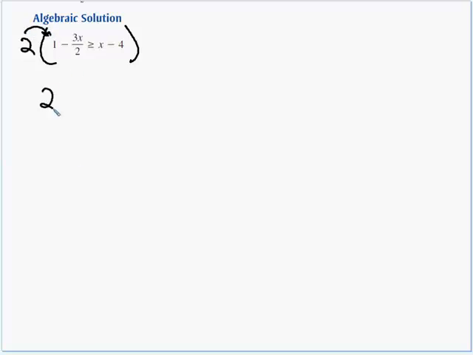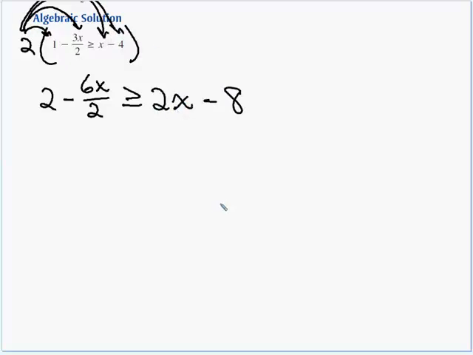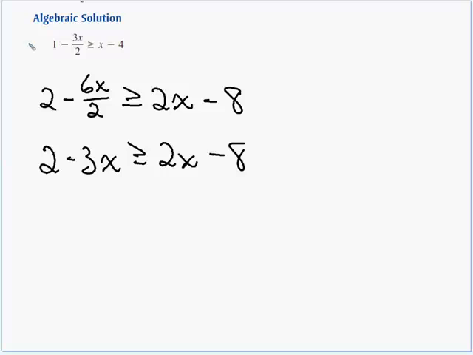Distribute the 2 to the 1. 2 times 1 is 2. Distribute the 2 here to the 3x. That'll be my numerator. 2 times 3x is 6x, and I'm still over the denominator 2. And then I'll have my inequality. Multiply 2 times x is 2x. And 2 times minus 4 is minus 8. And here, we can divide that out. 6 divided by 2, that's going to be a 3x. Greater than or equal to 2x minus 8. Another way you could look at that, when we're multiplying through here by a 2, if I multiply 2 over 1 by 3x over 2, the 2's cancel on the diagonal, so I can just bring down that 3x. Just an alternate way to view that.